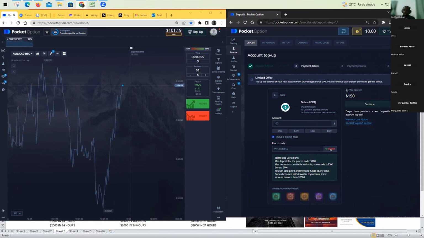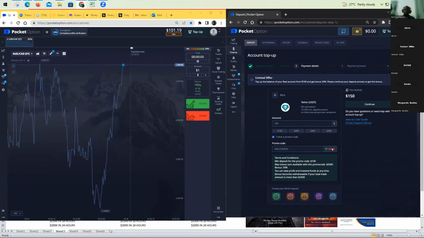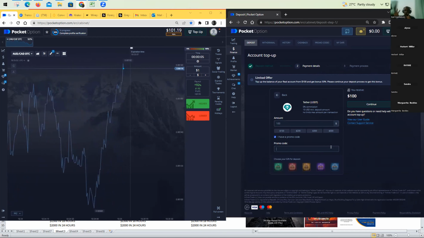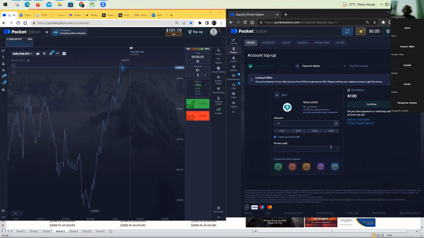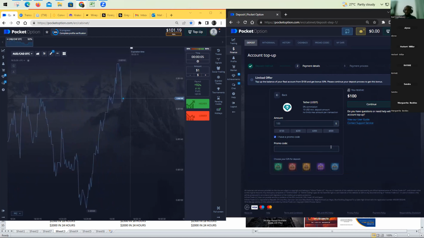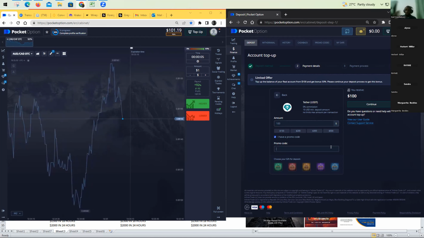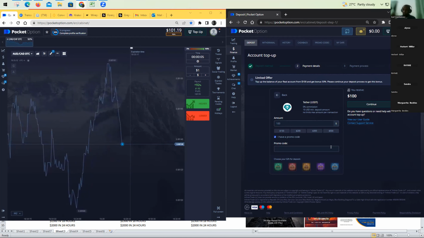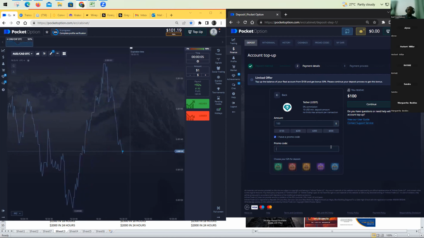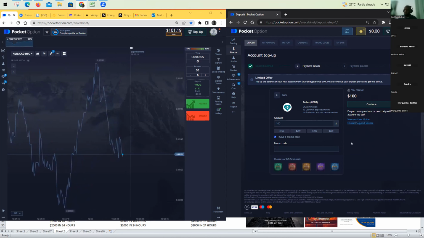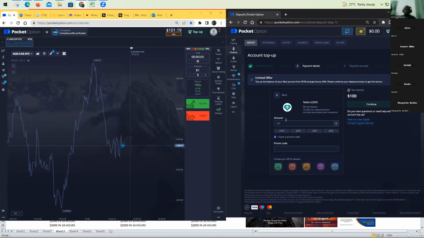That means that what's going to happen is that Pocket Option is going to gift you, quote unquote, bonus cash. But let's be honest, when you're trading and you make a profit or loss, losses are deducted from your funds. Profits are derived from their funds. So when you're actually placing funds in here, make sure that you're only using your funds.